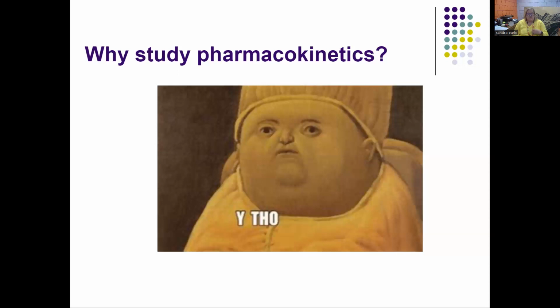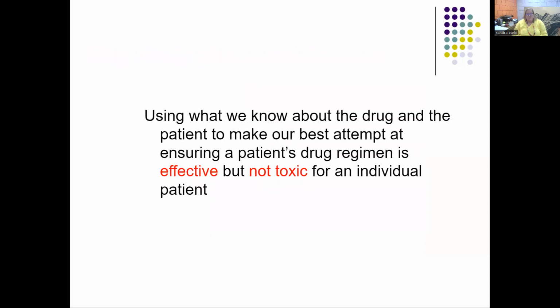Why pharmacokinetics? Because we want to make sure that our patients get the best quality of care. So using what we know about the drug and the patient, both things, the drug and the patient, we can make our best attempt at ensuring that a patient's regimen is effective but not toxic for an individual patient. So that's really what our goal is in using pharmacokinetics. This is what dosing regimen design is, to make sure that each individual patient with each individual drug is effective and not toxic.